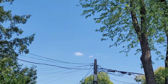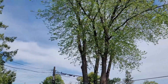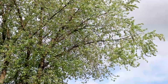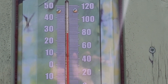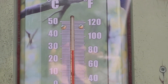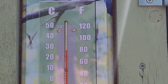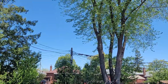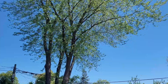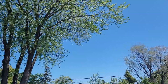Always check your weather, as it changes from minute to minute, hour to hour, day to day. You can put a thermometer outside, download a weather app, and check the wind and UV index. What I do personally is put a t-shirt on and go outside to see if my arms are cold or too hot — if it's too hot or too cold for me, I don't put my birds outside.